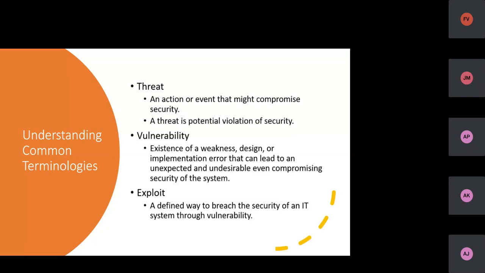We have a vulnerability, we have a loophole. If it sits like that, nothing is going to happen. Even now, in the applications we use, there are dozens of exploits, dozens of vulnerabilities, dozens of loopholes that are yet to be found. No system is 100% secure because there is always room for error. So a vulnerability is a weakness in the system, and an exploit is when it is breached in a defined way.